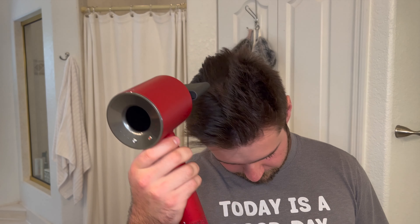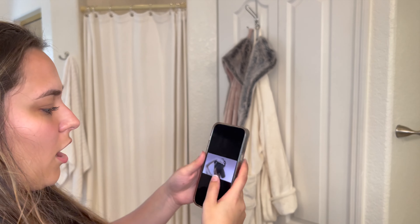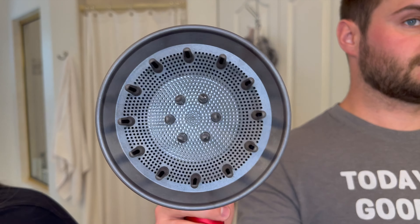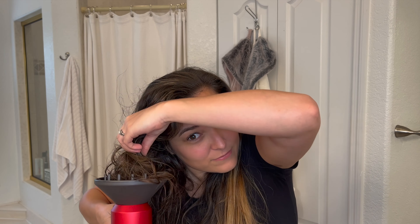Alright, here's the other small one — oh yeah, this is some air volume here. This is the one I would probably use. The flyaway attachment was sweet. So it's like it's supposed to actually be tangled for you. Here's the diffuser — this might need my hair to be wet for this. Not a lot of air coming out of here, but a little bit. It's hot air. Must be what a perm feels like — sitting in one of those chairs that have the heat thing going on.